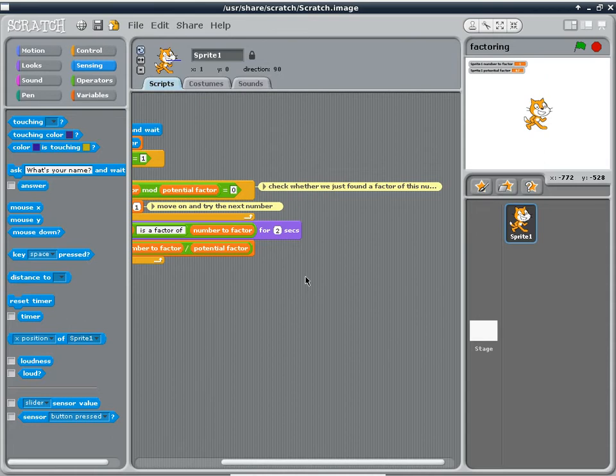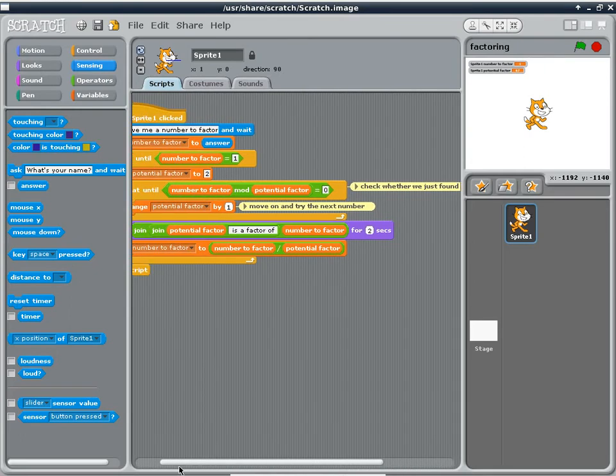All right, very good. Are there any other questions about Scratch? So if you want to do the green block that's right there where it says potential factor equals 0, you do the same thing? Sorry, say again? See where it says the green block, right? Yeah, that one. If you want to type something, you just do the same thing. Well, let's go ahead and see if we can attach it to the statement. Mod is the remainder of a division. Okay. And we want to see if we can attach it to the green box.